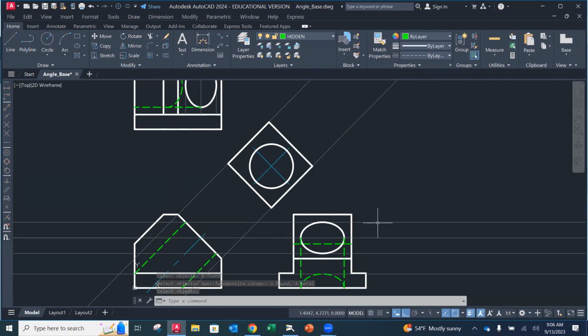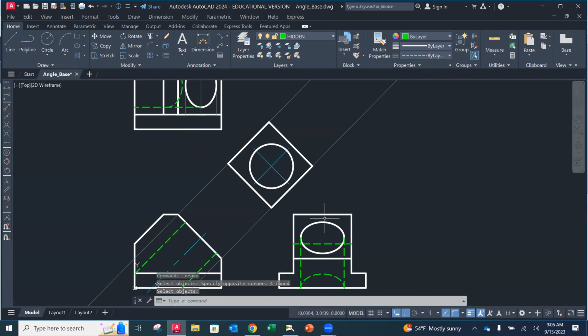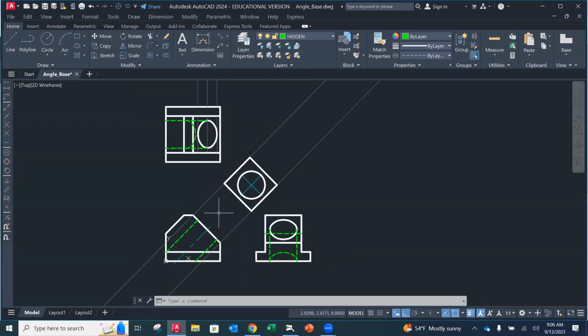I'm also going to get rid of my horizontal ones again, because I don't want to accidentally pick some intersections that I don't want. I only want to go up into that auxiliary view. So it's okay to delete construction lines. You don't have to keep them there. If you're done with them, delete them, or you can keep them and turn them off later, totally up to you. But I like fewer lines to look at.